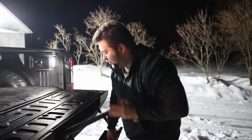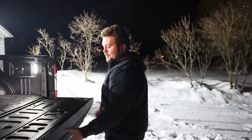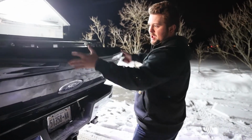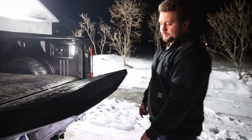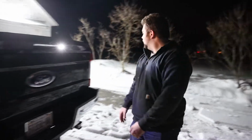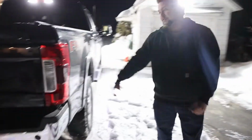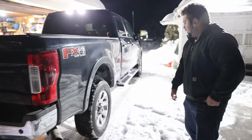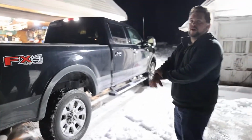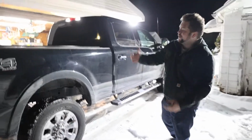1, 2, and 3. The tailgate has the opening assist, so it's nice and airy when it drops down. Pretty nice. One finger to close, or two fingers to close. Going around this side, the taillights have the BLIS, the blind spot radar. These tires came with the truck, they're getting low. I'm looking to go to Cooper AT3 soon. The Lariat option came with the chrome tip.